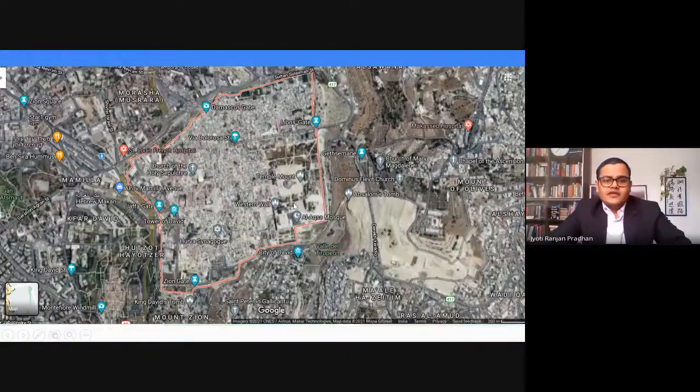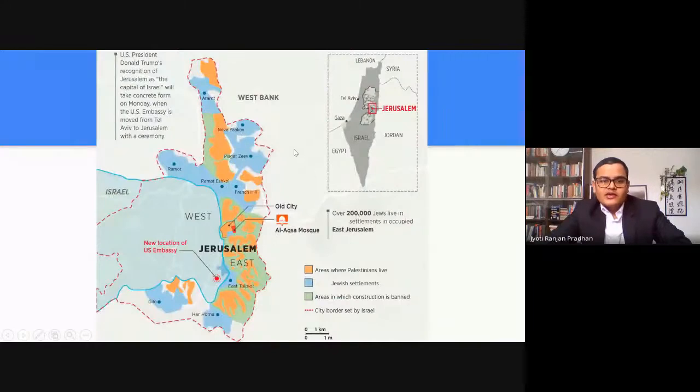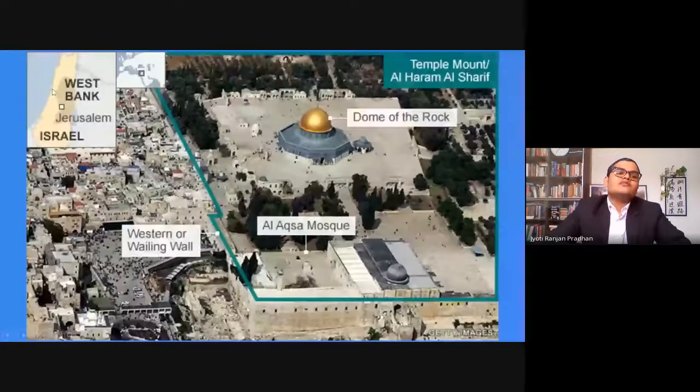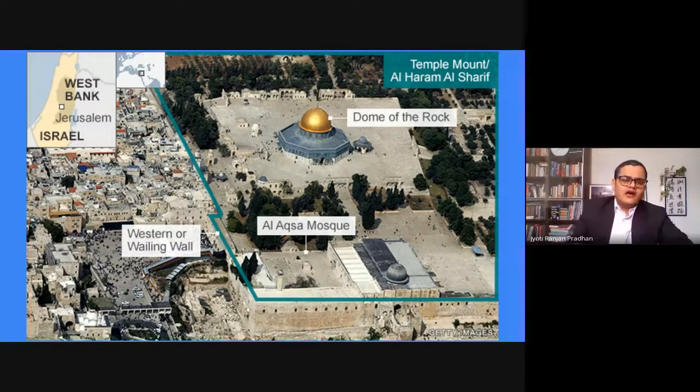Now, after 67, when Israel is able to get all this territory, and in 73, nothing much changes, Israel is able to cement its control. What happens is there is a lot of settler movement into the West Bank, the West Bank that you see, and also into the Sinai Peninsula till the time the Egyptian side and the Israeli side come together and sign the peace treaty. There are settlements even there, even in Gaza. After 79, the settlements from the Sinai Peninsula are withdrawn.